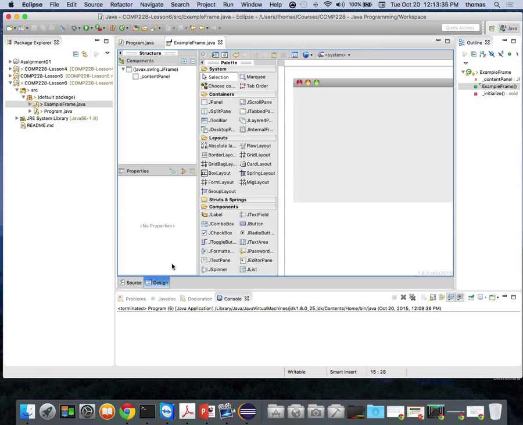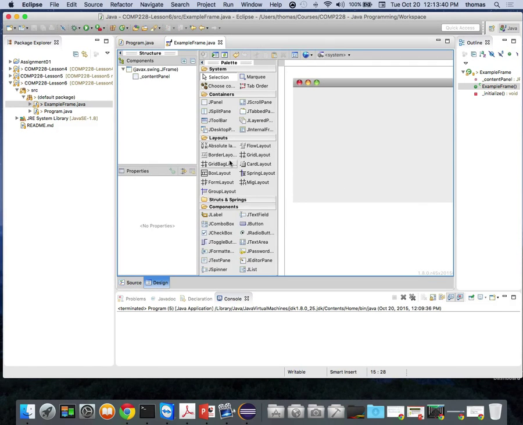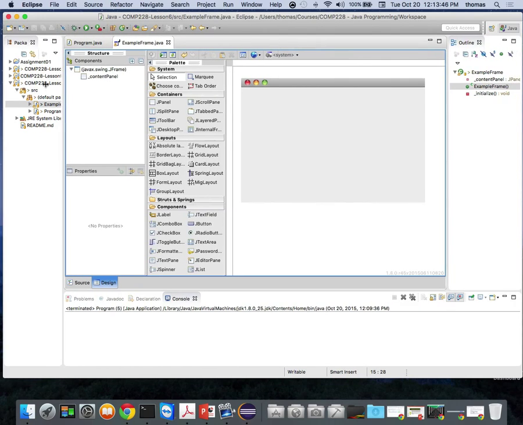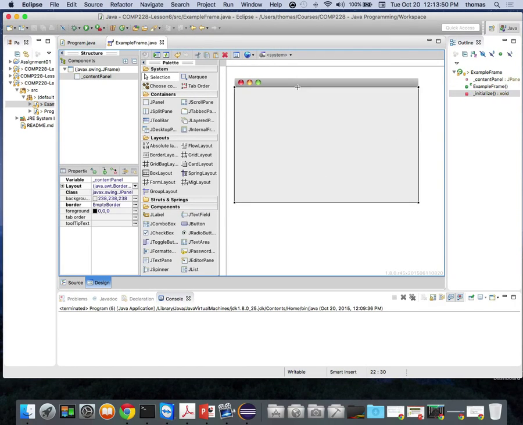See what it just did? Let me go back. Source. Design. Okay, now it worked, right? I didn't make a change. Because I didn't make a change, everything works as normal. It shows me a preview, that's what it is, of my panel here. This is what my panel looks like. If you notice, I can look at my panel, I can click into my panel, right?